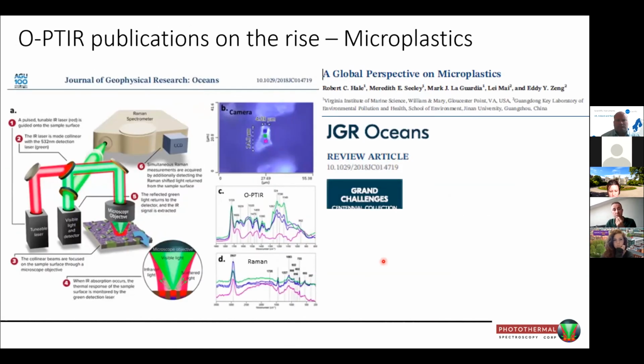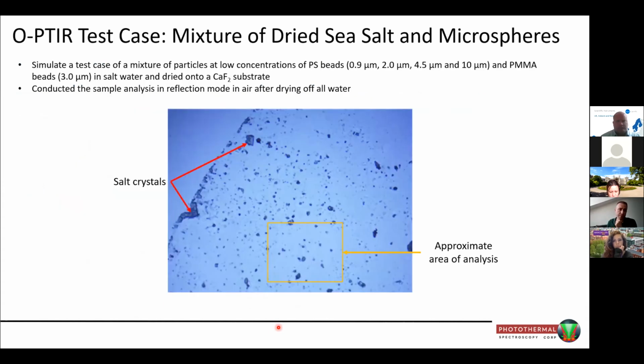Microplastics is perhaps the other emerging field. In fact, probably more than emerging, it's emerged. Well and truly a science in itself these days. But microplastics, I think it's a great technique because it brings together the infrared and the Raman, because there are many groups who swear that Raman is better and others who say, no, FTIR is better. And by bringing these two techniques together, I think we're taking the best of both of those.